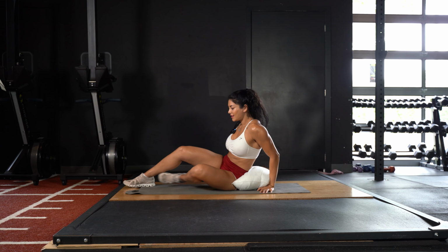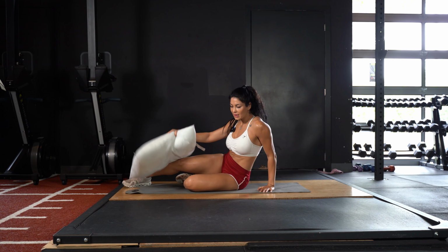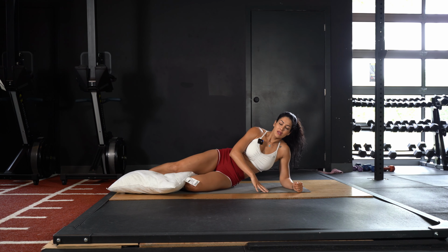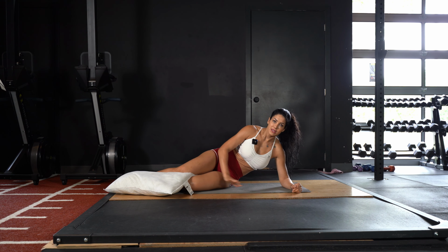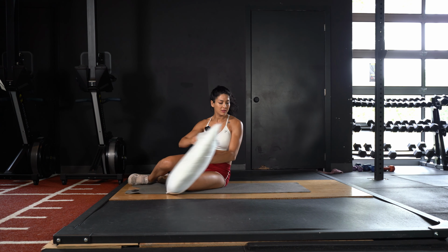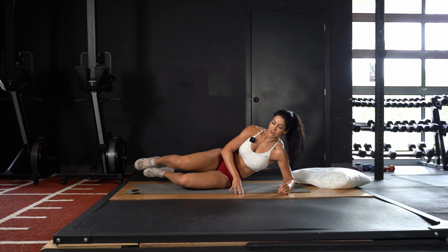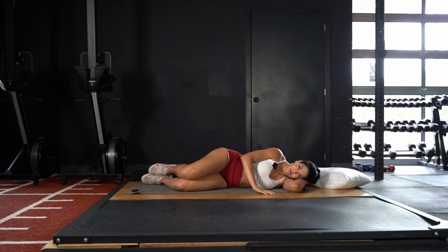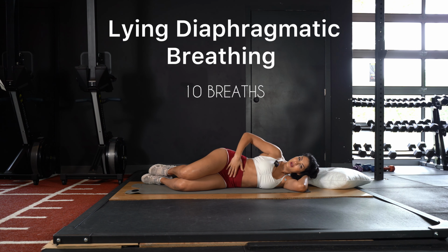All right, so the next exercise is gonna be on the side. So we're gonna start with the side breathing again. You can lie down in any way that is comfortable for you. We don't need a pillow on that exercise. So it's just gonna go on the side. Place your hands as a pillow, or you can put the pillow under you.